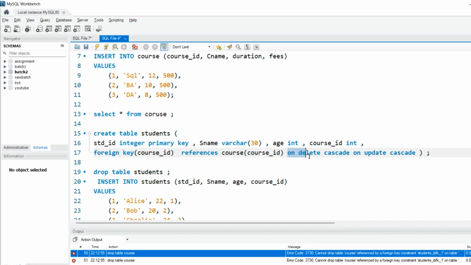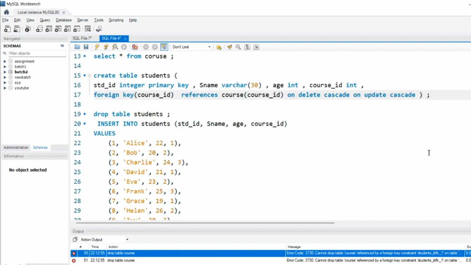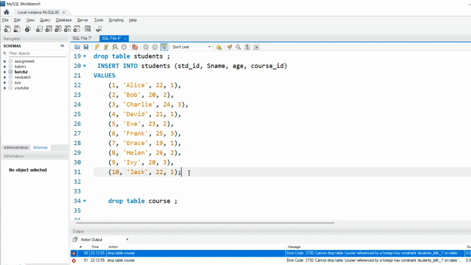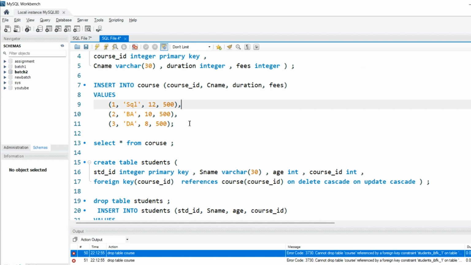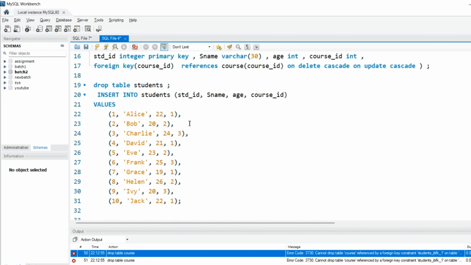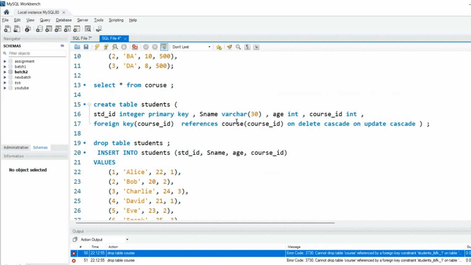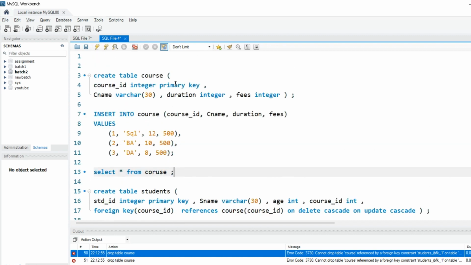This is not part of the foreign key, but it is optional that I teach you: whenever you use delete cascade and update cascade along with the foreign key, if somebody tries to delete some record from the course table, or update some course in the course table, they cannot. They have to make changes in the student table first, then it will allow you to delete or update it.